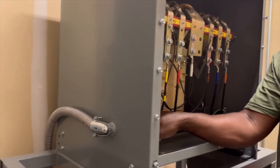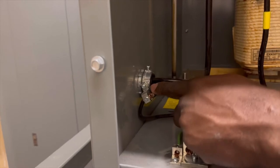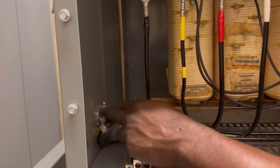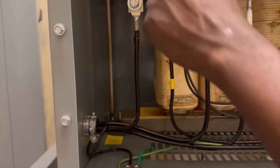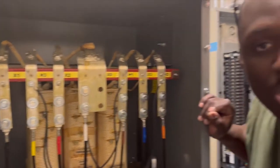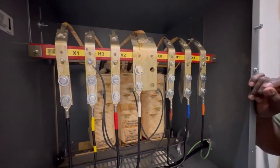The load side — because it's flex and we changed over to flex, we have to put a ground bushing right here. Come around here — we have to put a ground bushing because the solid pipe did not come all the way into the transformer. I don't have the green tape on yet because I didn't pick it up. The load side goes like this: X1, X2, X3 — that's low voltage.